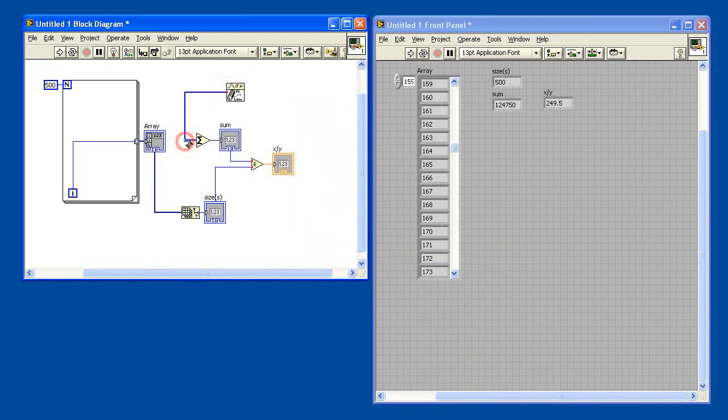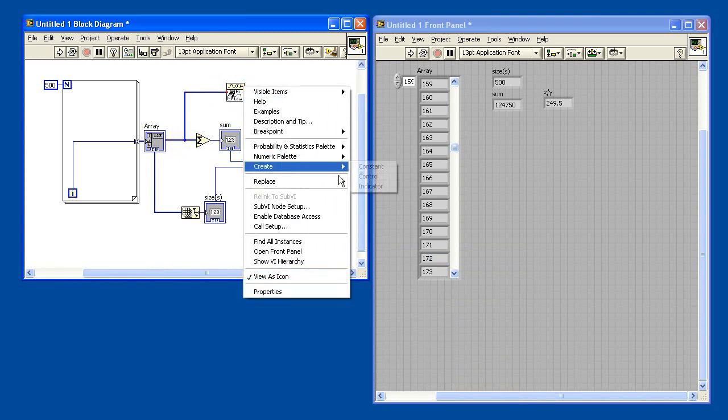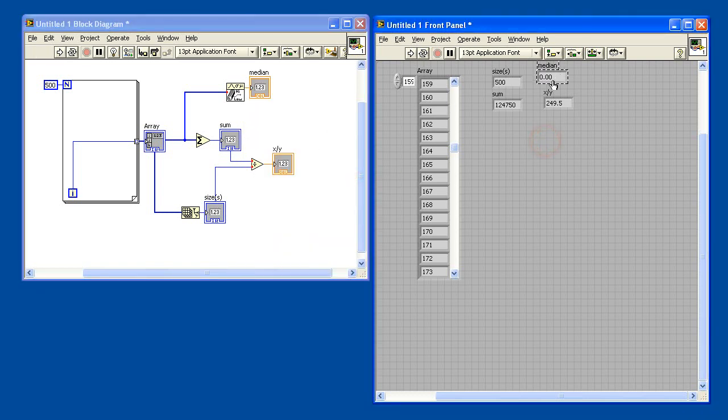So I can just select all kind of stuff and I can get the median value, which is the value in the middle of the sorted data. If you don't have a middle value, then it will take the average between the two middle values, and that's the 249.5.